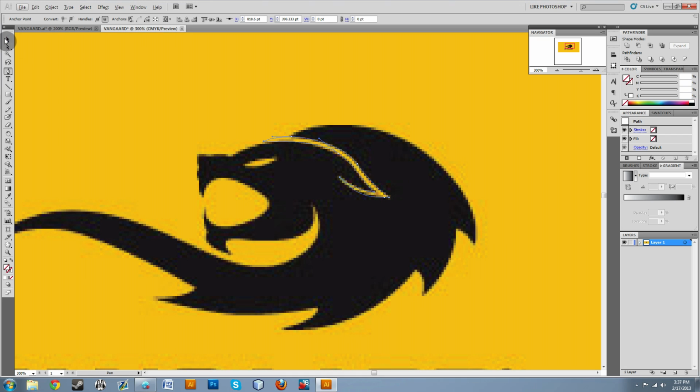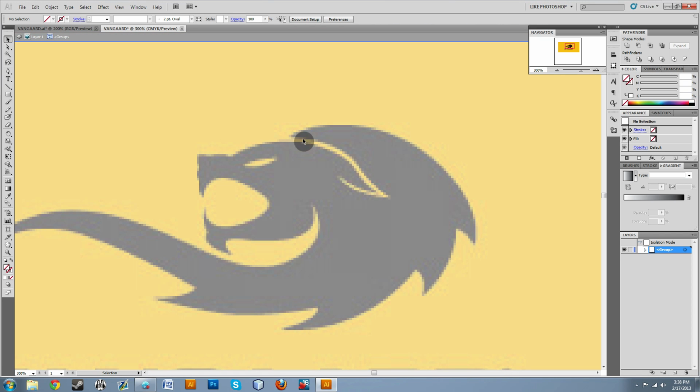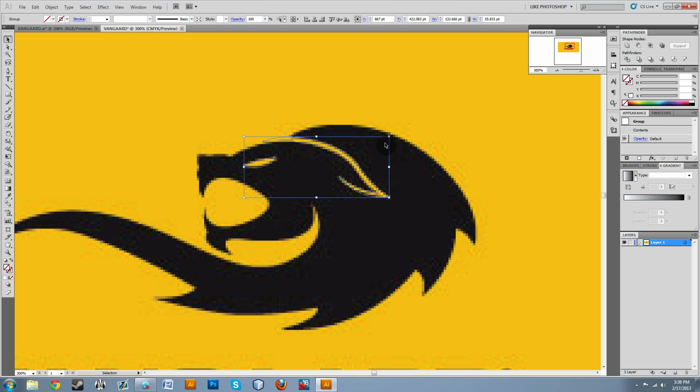Now what you want to do is fill both the eye and this outline here by selecting them. So make sure you click right on the path, because if you click in the middle of the path you won't be able to select it. Click on the outline and click on the outline of the eye, holding Shift at the same time, and you'll be able to select both. Make sure that your line's not selected. And then you want to group these two. You can do this by pressing Control G, which puts them in a group. So when you select one, it selects both of them at the same time.